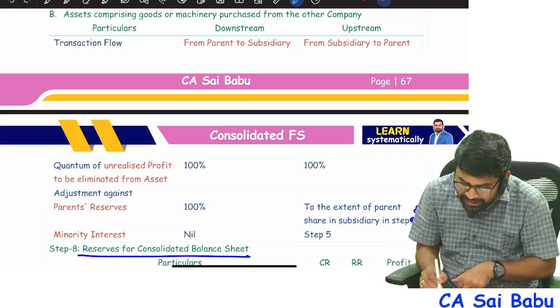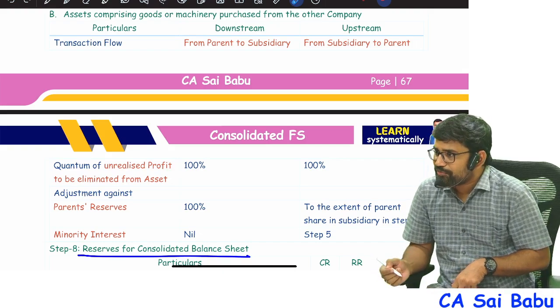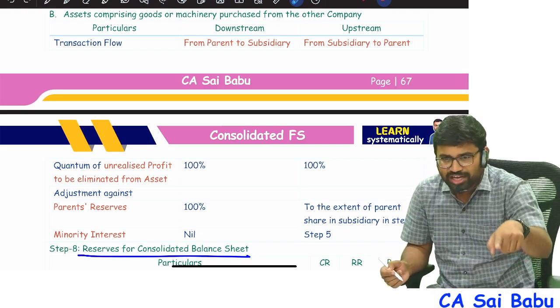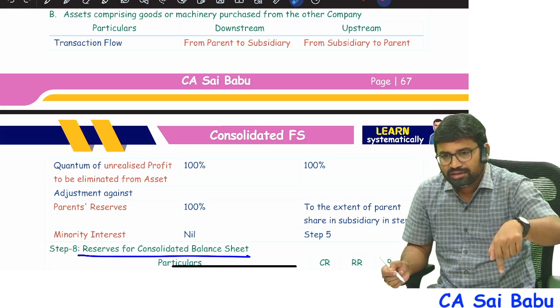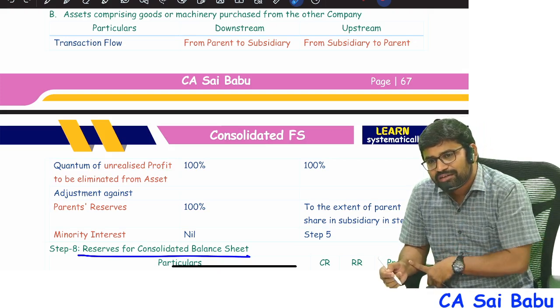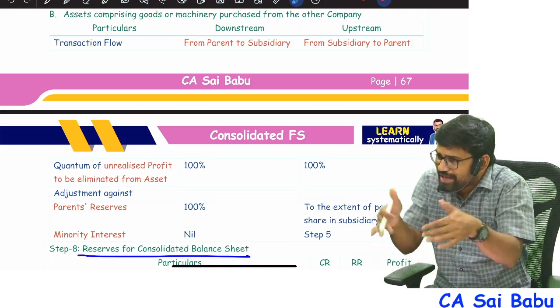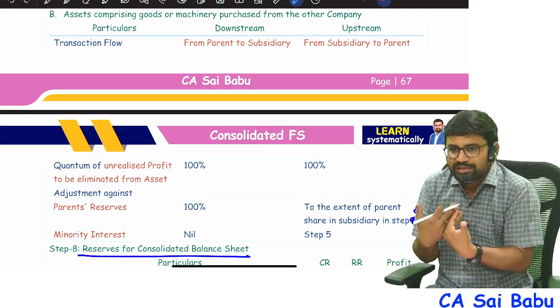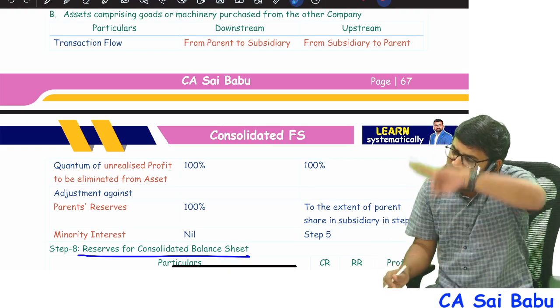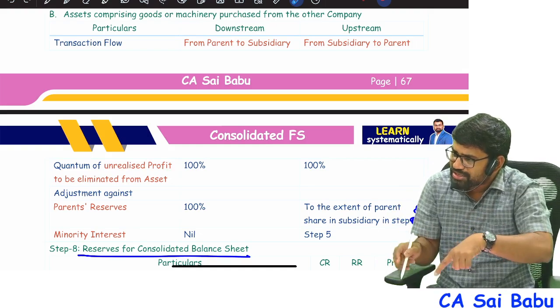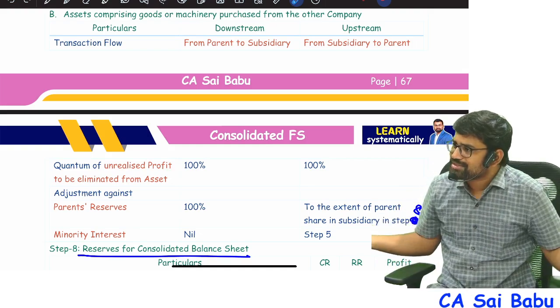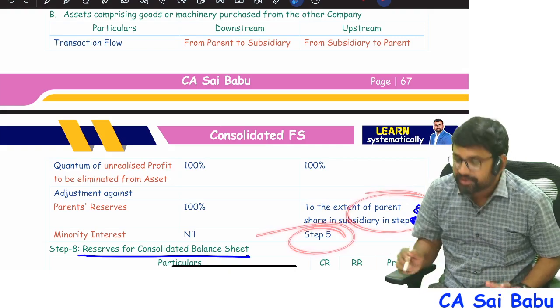But the profit is now which profit? Unrealized profit. So it has to be eliminated. Unrealized profit has to be eliminated. From where it will be eliminated? In whose books it is already included, in whose accounts already it is included, eliminate. This profit, unrealized profit, already we apportion between parent and minority interest. So therefore deduct from both of them. That's it. That's why step number 8, step number 5.